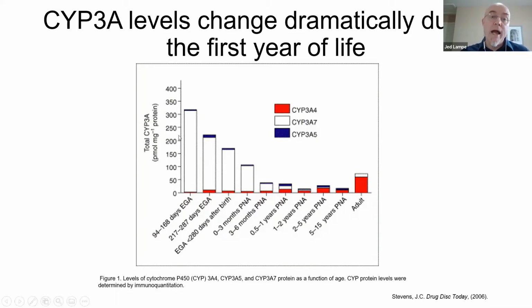So if you look here on the graph, what you're looking at is they used Western blot to quantitate the 3 different CYP3A isoforms. And before birth, so this is the estimated gestational age is what the EGA is referring to, before birth, you see very high levels of CYP3A7, almost no 3A4 and 3A5. This begins to decline until about 6 months of age. And then you start to see CYP3A4 take over. So this can have profound implications in drug metabolism and drug disposition in this particular population because you have a completely different type of enzyme there.